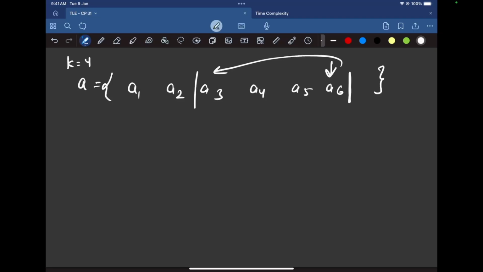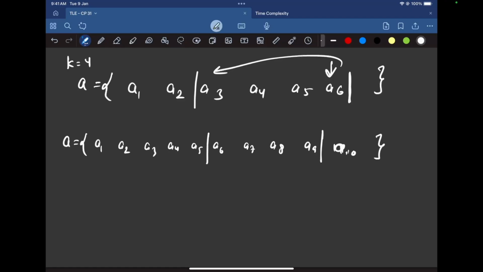But because you also consider multiples of 4, what could have happened is, let's say I take a better example. Let's say A is there. This is A1, A2, A3, A4, A5, A6, A7, A8, A9, A10, something like this. So now let's say I stood at A9. So this is the last number that I consider in my subarray. So technically 4 elements back is this location, but I could have also taken 8 locations back, since 8 as a subarray length is also divisible by 4. So this could also have been the start of my subarray. So can you see these are the two possibilities that I could have taken, saying that A9 was the last of my subarray.